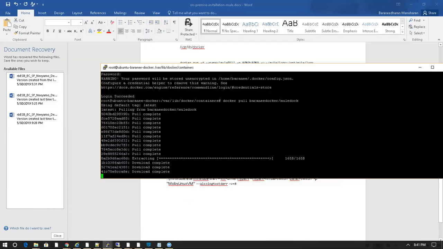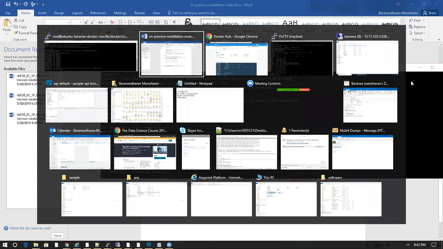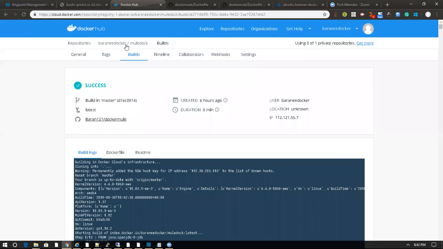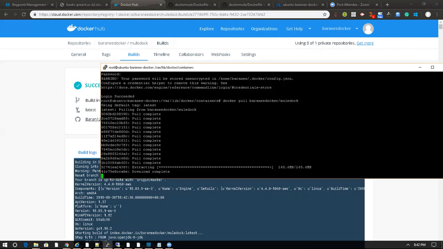What it is doing is transferring all my Docker image into the local machine now. I have kept my Docker version as open source and public, so you can have a look at it before creating yours. I did the same with someone else's; mine started from someone else's actually. So the download is complete, and it's extracting.